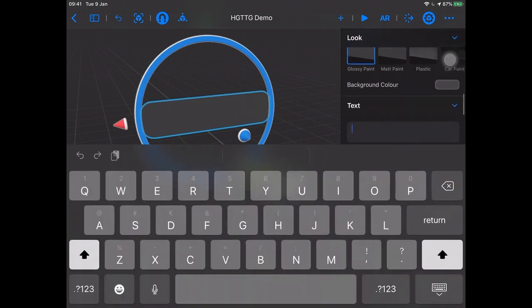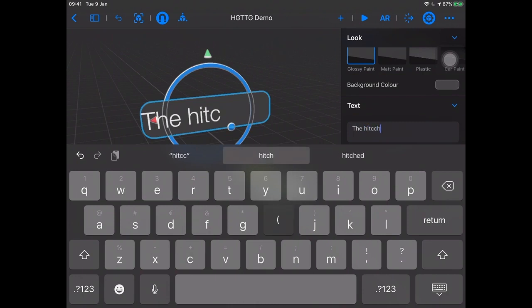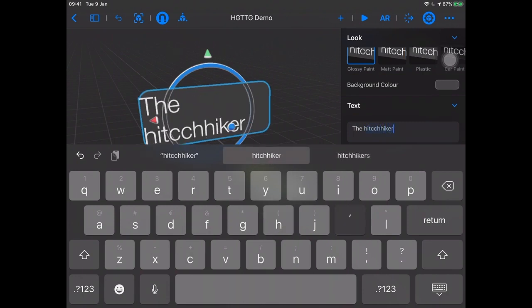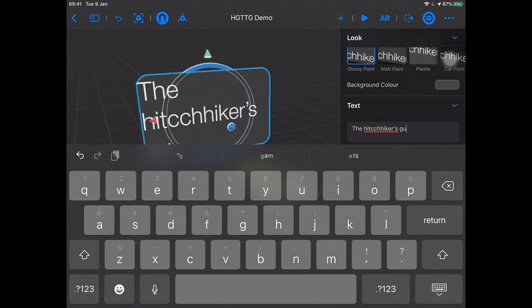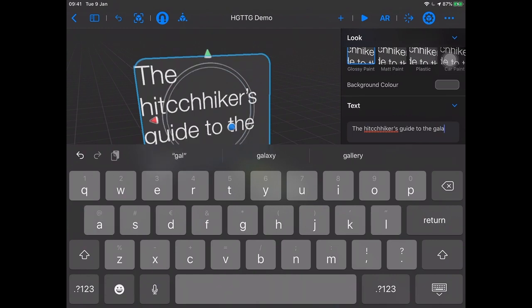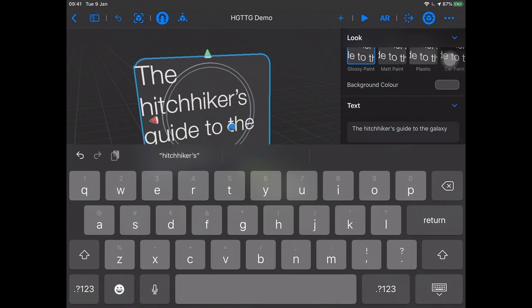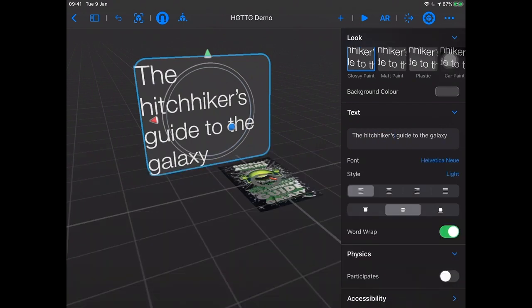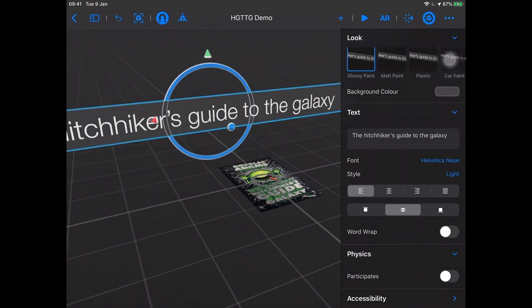So the first one is going to be The Hitchhiker's Guide to the Galaxy. All right, there we go. We'll fix our spelling mistakes. Now we'll turn off word wrap for this so it does stick out.